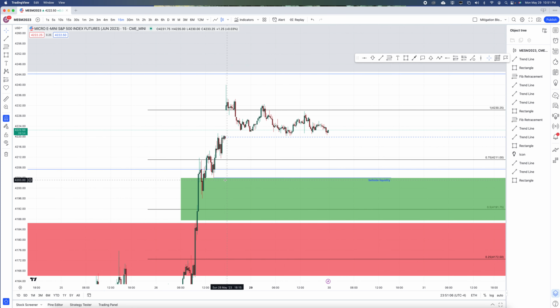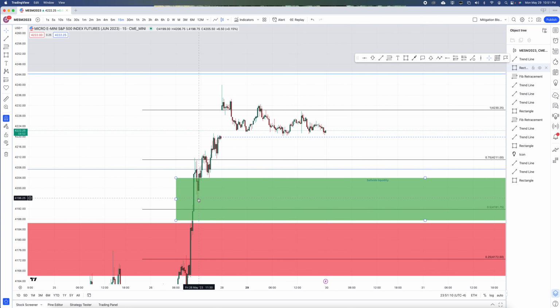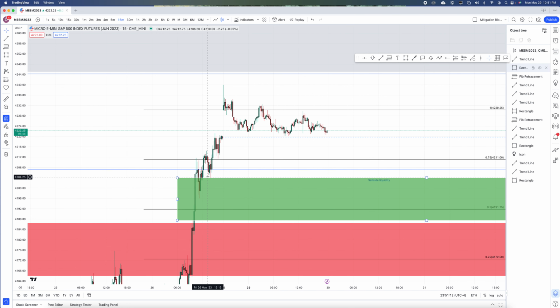I just think that tomorrow's probably going to close down, probably take out this short-term low right here, and this one, and obviously everything can change tomorrow. But that's just what I'm thinking is a draw on liquidity for tomorrow, and then if we can get some bullishness coming in, we could probably come back up and start accelerating to the upside.